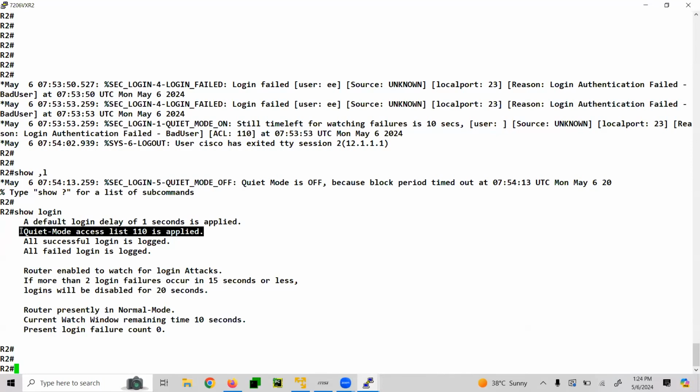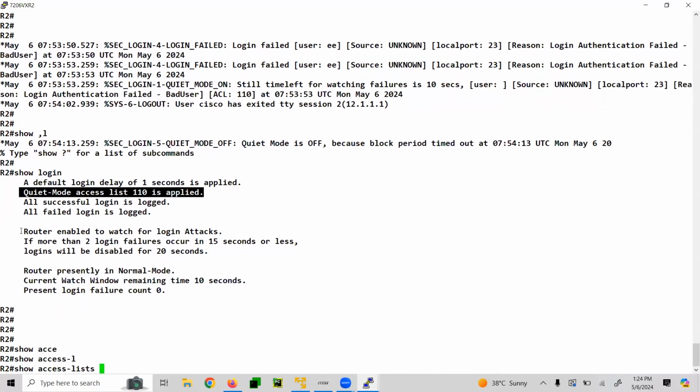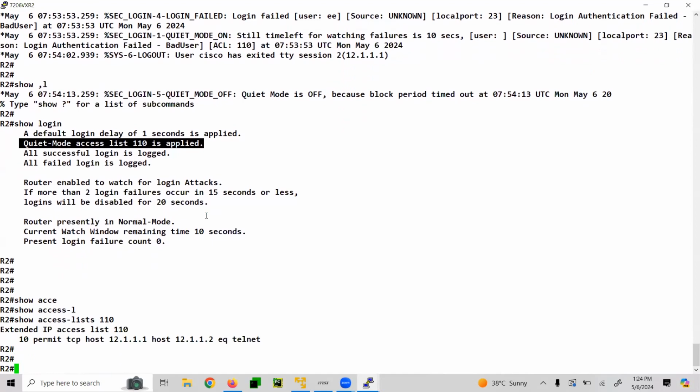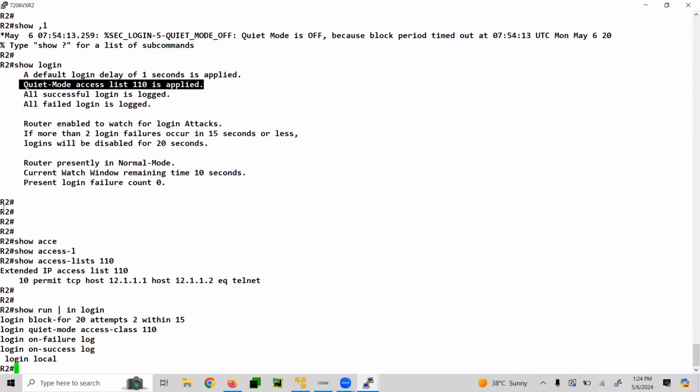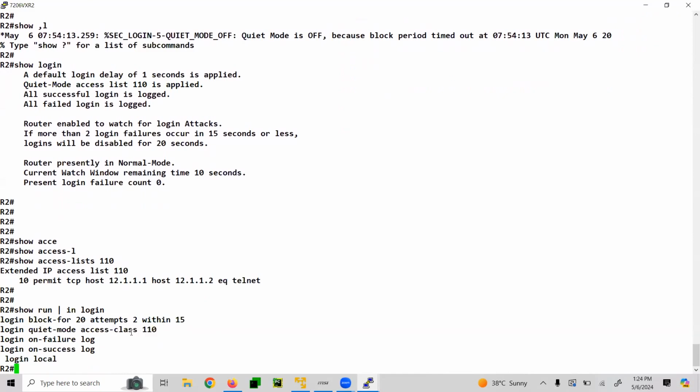The reason behind this access list not working is, if you go here, show access list 110, and if you go to show run pipe include login, you can see that when we are applying these ACLs, we are not applying the access list under some interface. We are applying the ACLs in global configuration command, right? Using the access class keyword.